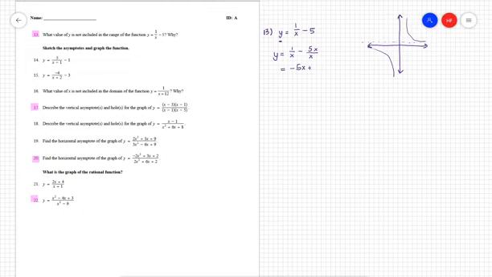Negative 5x plus 1 over x. And then in order to find the horizontal asymptote, we go Bobo Bottom Eats DC. I know some of you really don't like that, but it's the easiest way to remember. So with that, we're going to take negative 5x over x, which would be negative 5 over 1, which is negative 5. So the value that is excluded from the range is negative 5.